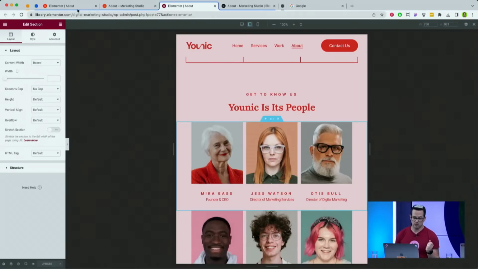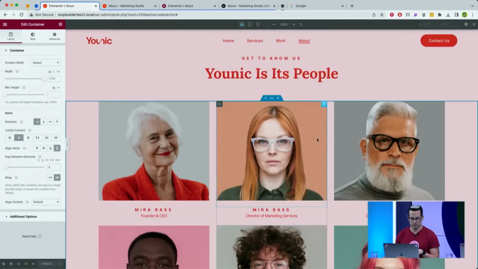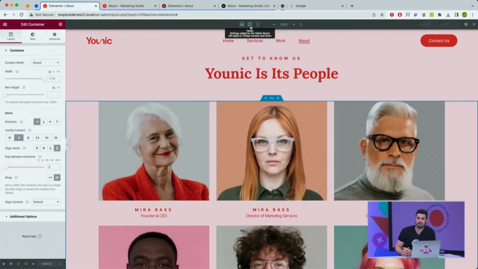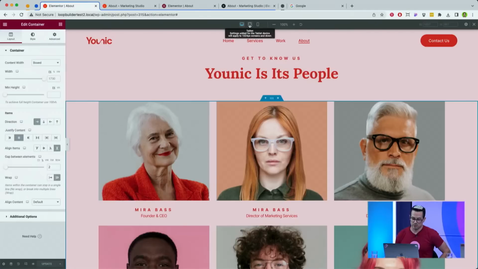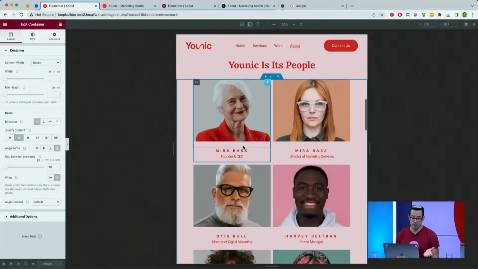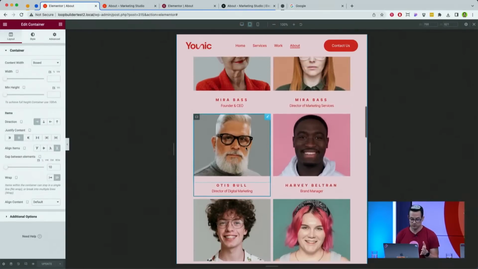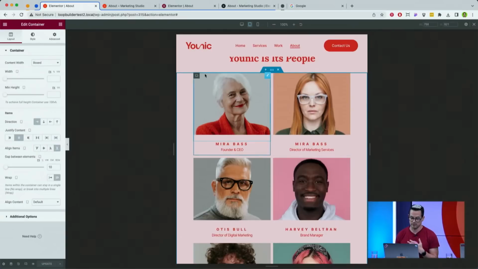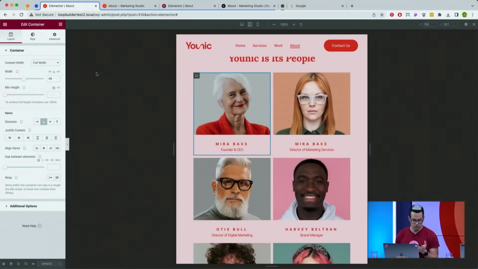But now let's go again. I'm jumping back to the containers. As you can see, containers have a different color, so you can differentiate. So it's a darker blue. It's a darker blue, exactly. So let's see what happens. I'm moving to tablet screen size, and as you can see, if I want to, I don't have to, but if I want to, I can have it in 2 columns. I simply give each container less than 50% on the size, and there you have it.